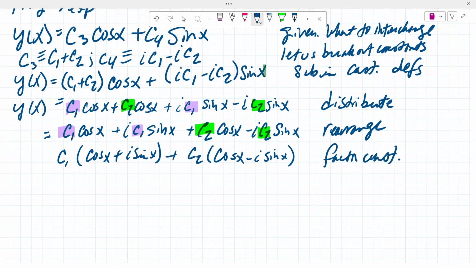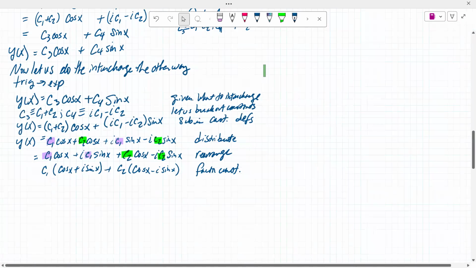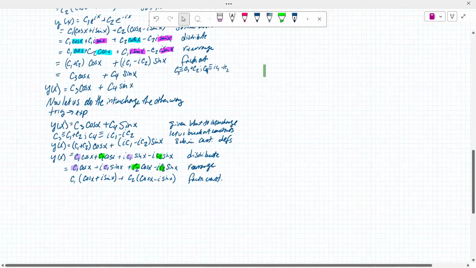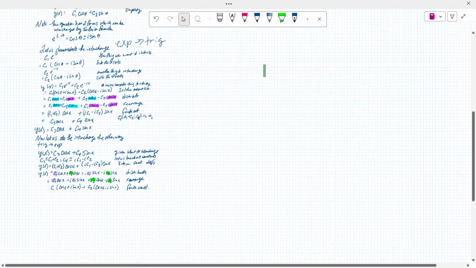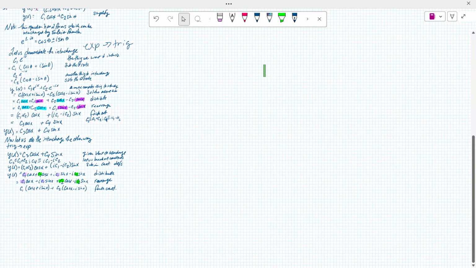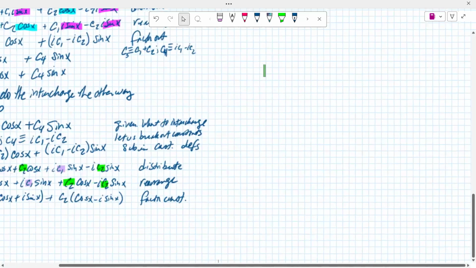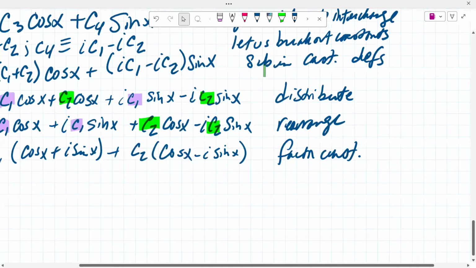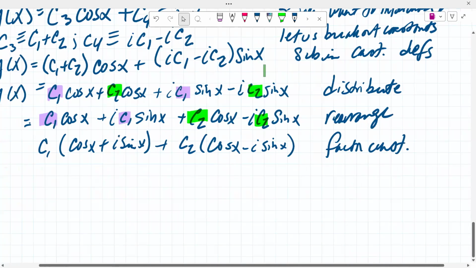Out the constants. All right, so now let's have a look at Euler's formula again. Now we're ready to substitute this back in. So here we can see Euler's formula, cosine theta plus i sine theta. We have cosine theta plus i sine theta, it's just in x's instead of theta. But a different variable name does not change the validity of using it. So we are good to go and to apply Euler's again.